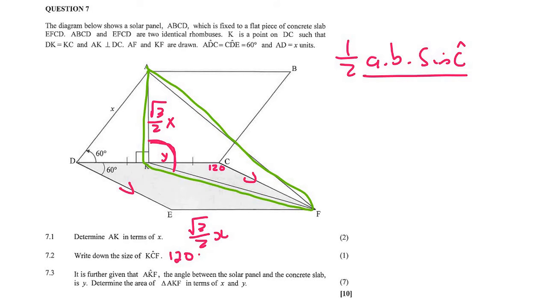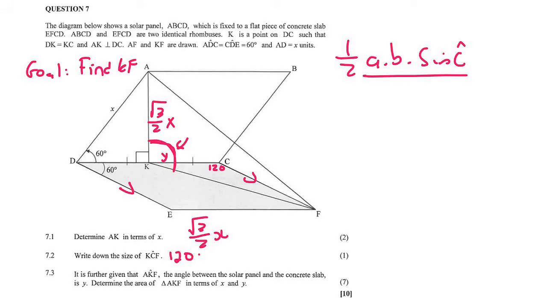This formula only works when you have two sides and an included angle. So we've got the included angle, so we probably need to go and find this length over here. So that's the goal for now, guys. Let's try find the length from K to F. So let's write that down so we don't get lost. Goal: find KF. So, guys, they've told us that this shaded shape is a rhombus. So if we could work out this length, then we've got this length because they said it's the same. Then, because it's a rhombus, all four sides are the same, so that'll give us a lot of information.